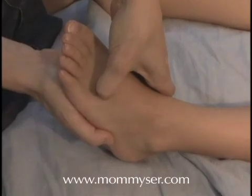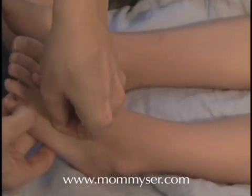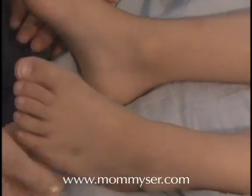If no spot is tender, it is often helpful to massage here anyway, to direct the energy out of your child's head and down to his feet. Again, stay here 3 to 5 minutes, or as long as your child will tolerate it. These points are good points because often when your child has an earache, the area of the ear is going to be too tender to massage.